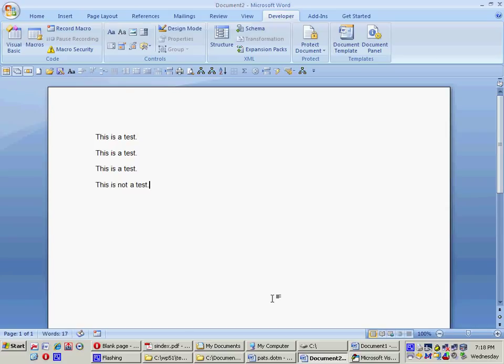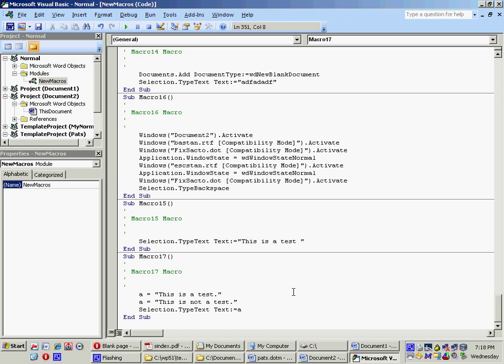So the point is, with a variable, based on what you have the user enter, you can then manipulate what eventually goes into the end product.